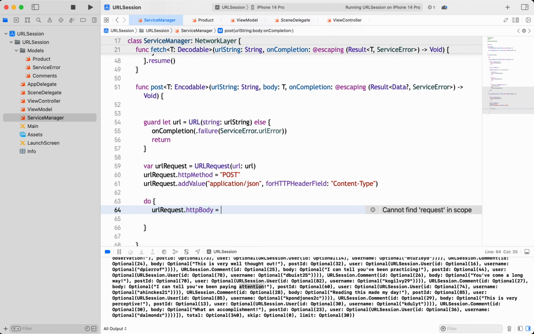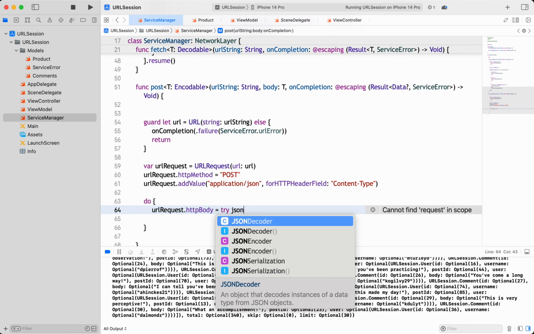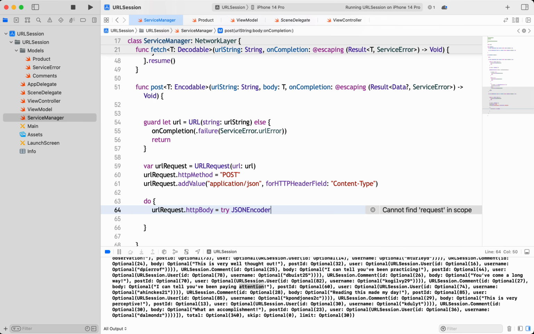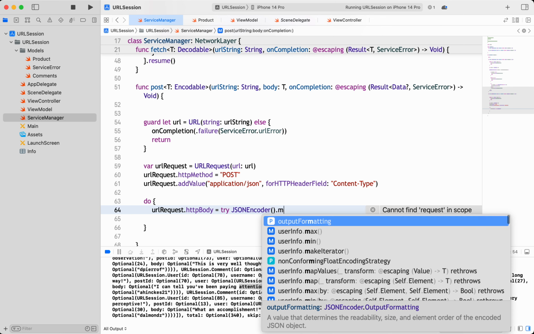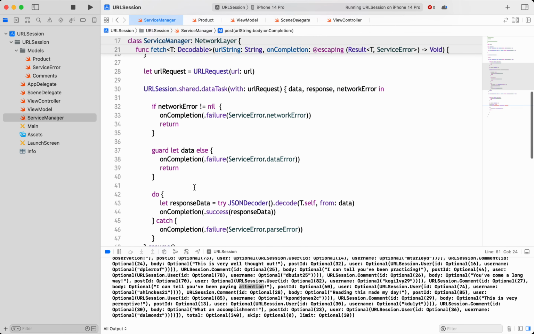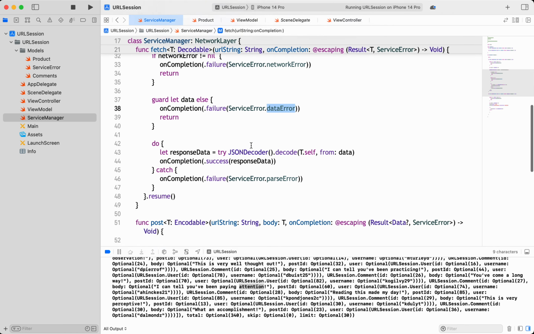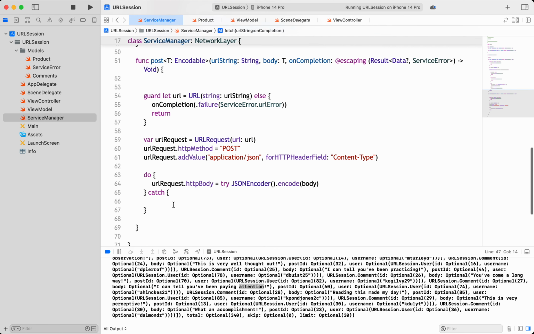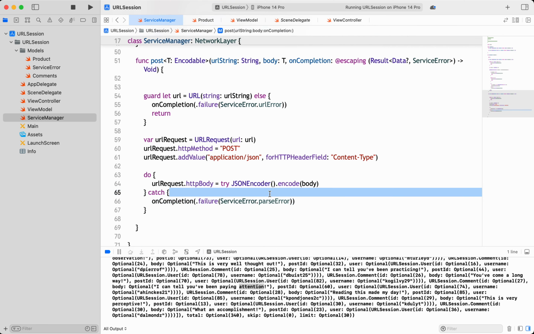Now I need to try JSON encoder dot encode, what is the value, body. As it's a try, I need to end it with a catch. Of course in the catch I would write the same parser error, correct? Parsing is not happening. Why? Because encoding is not happening.